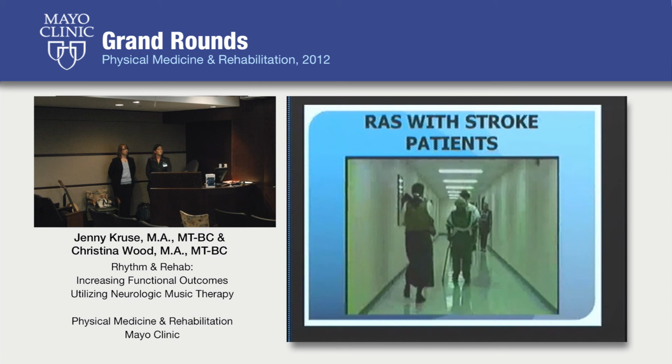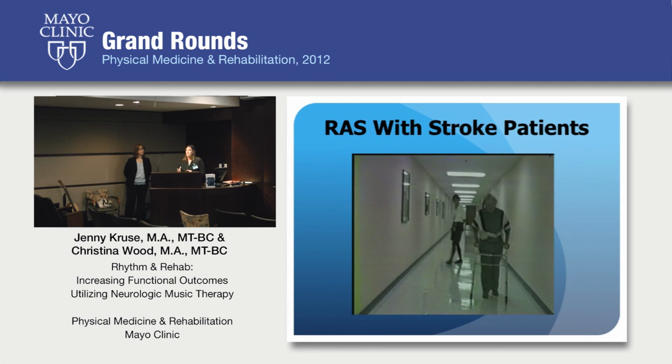So in that really short example, there's a lot going on, but you can see how the assessment was done with no music, and then how the music was added to match the gait and then progress from the walker to just the cane. There was one study done with hemiparetic stroke victims, and the patients who participated in RAS showed statistically significant improvements not only in their stride symmetry, but in the weight-bearing amount on the paretic leg, as well as their knee angle control. So that's just one example of how we can do rhythmic auditory stimulation.